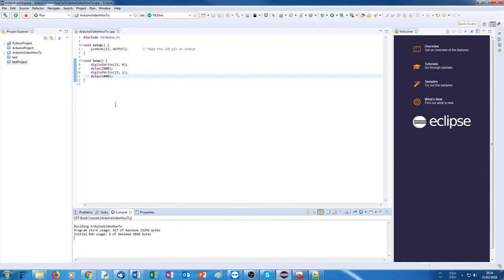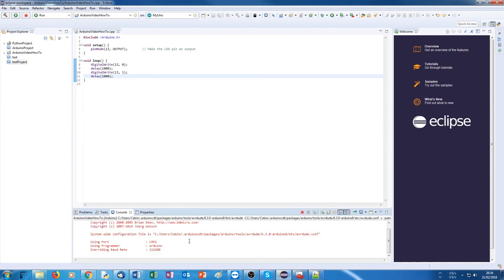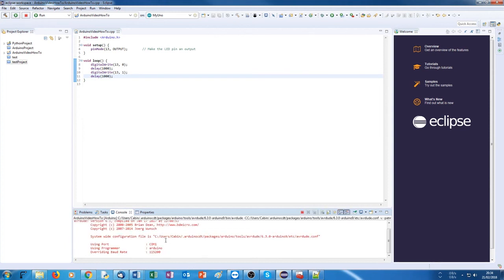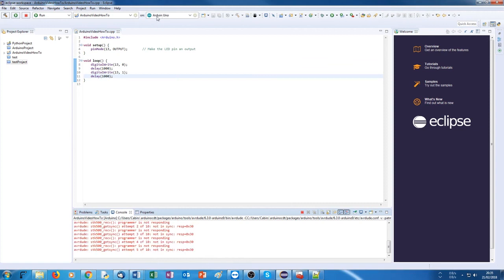There you go. So now it's time to actually put this onto the Arduino, and all we have to do is hit this launch in run mode and it will connect to the board, program the board, and everything will be fine. I don't think you can have two boards on the same COM port, so I've gone and changed it back to my original Arduino Uno. Go ahead and click launch mode. Yep, it finds it, programs it, and it's done. And now my LED is flashing once every second.